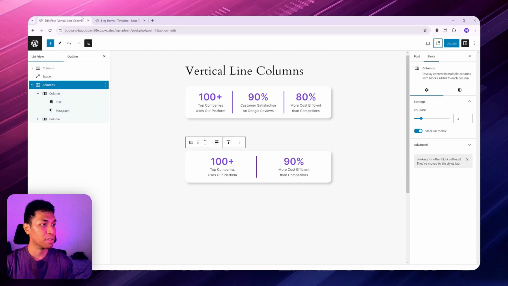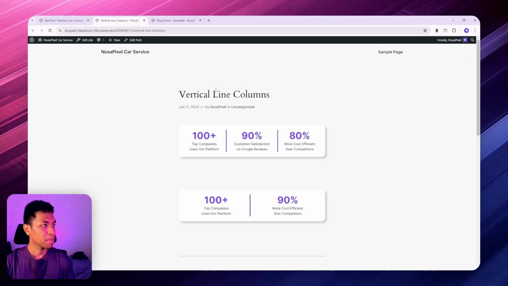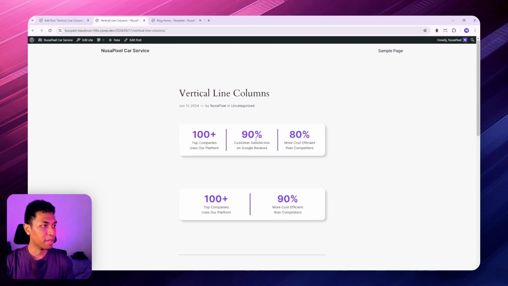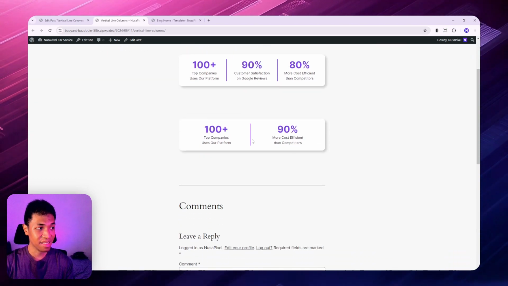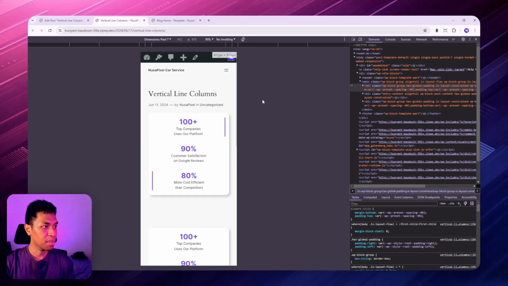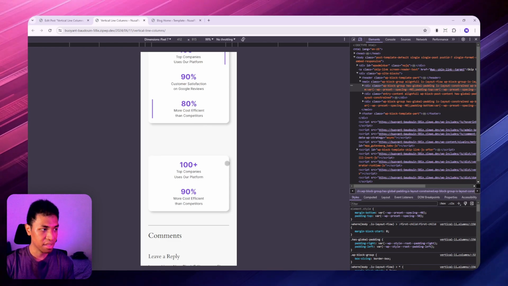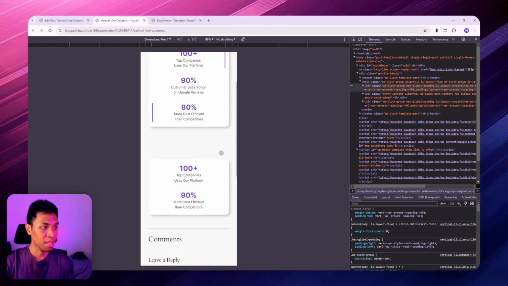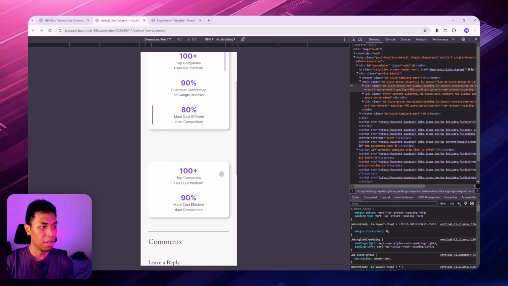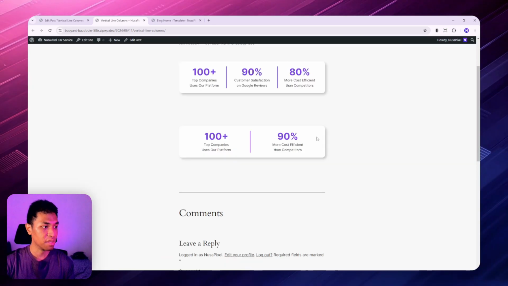Let's go back to the editor, and I'm going to open this page live on the website. Okay, just wait, and now we have the desktop version of the page. You can see that there is a vertical line between these two columns, but let's see the mobile version. Let's open the mobile view, and yeah, there you go. There is no vertical border here, which is supposed to be like this, because I have applied some CSS for this column. Now it doesn't have any border anymore, especially when you are seeing this page on a mobile device. But on the desktop version, it should be there.